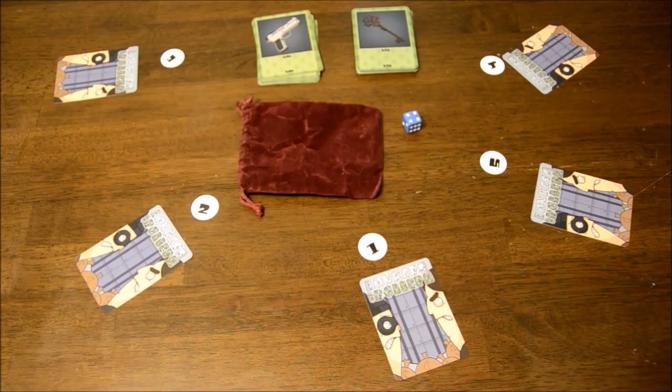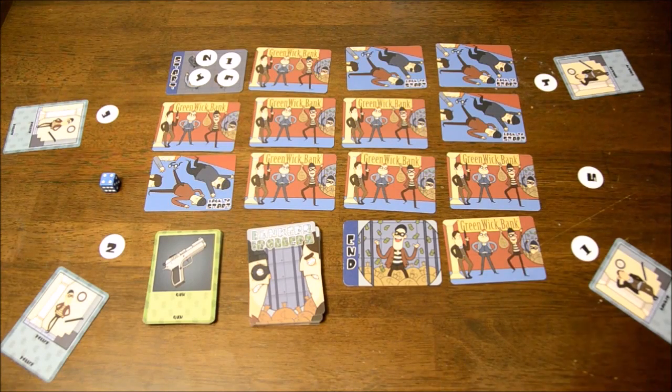If the bankers kill all the robbers here, or vice versa, the game ends. But if not, and at least one robber successfully reveals themselves and the other robber, the game proceeds to the second phase. In this phase, the race to the vault begins.